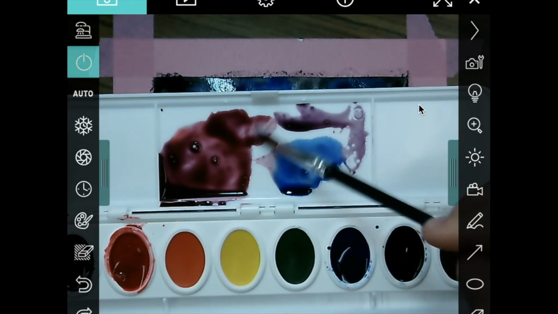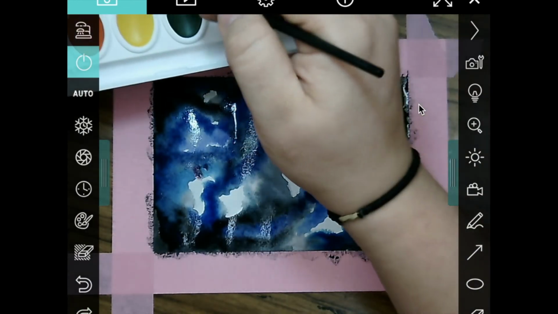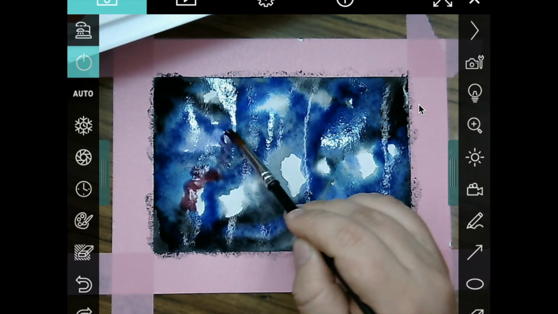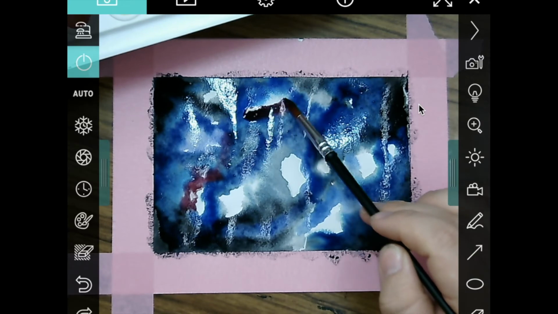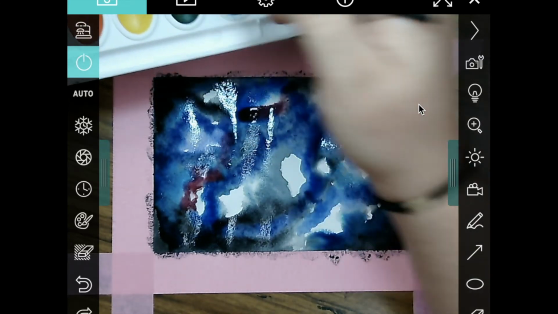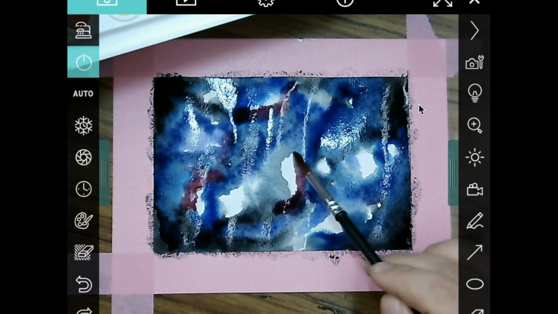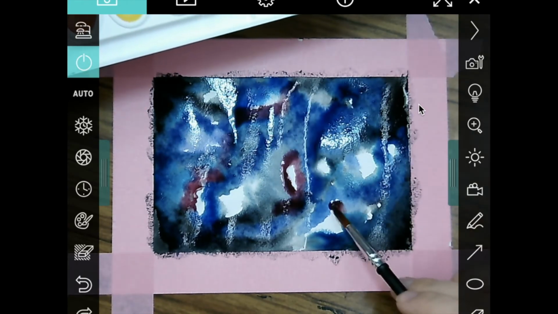So now that I have my color mixed, I'm going to go in with that in some areas. Remember, I'm not using those brush strokes. I am tap, tap, tapping the color.